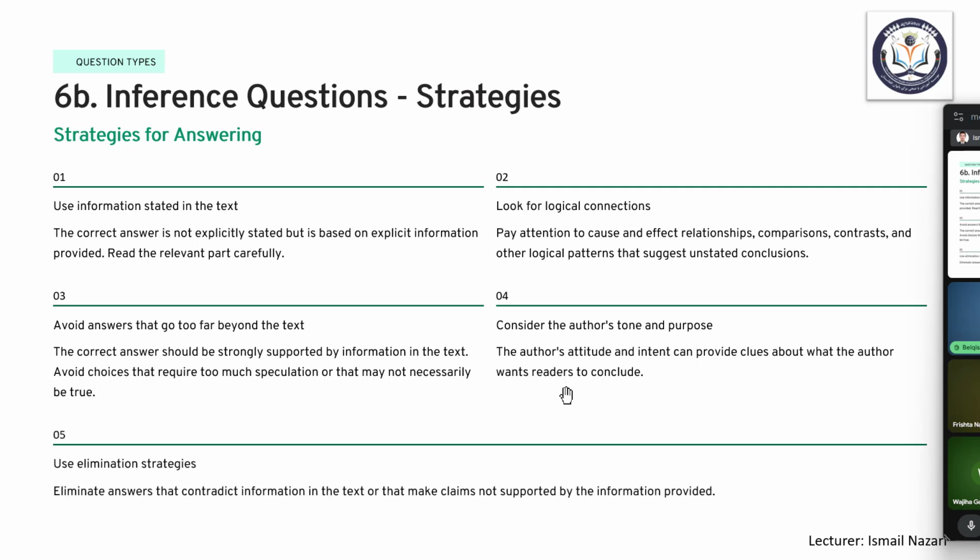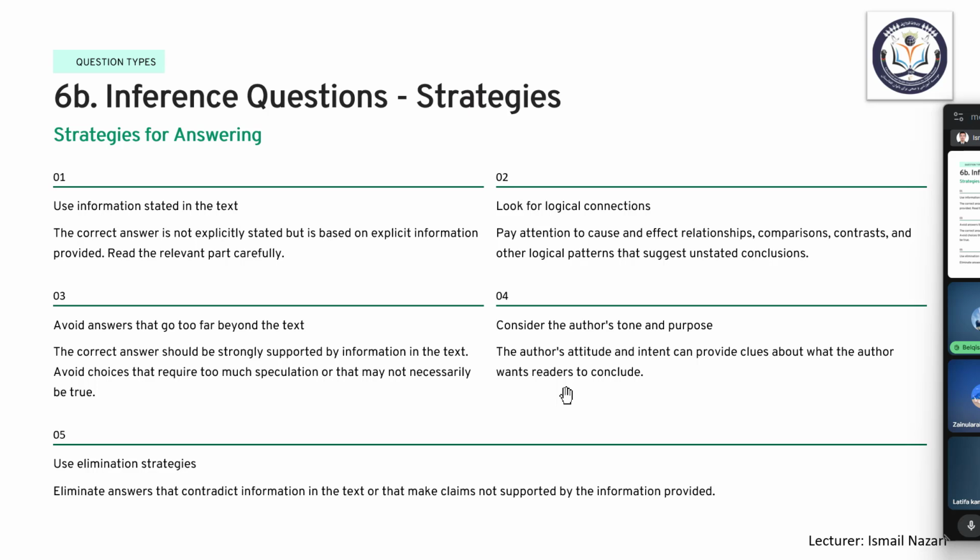And lastly, we have to go on with the process of elimination, as we did in the example. We try to find the incorrect choices, we delete those, and then the remaining answer choice would be the best answer. So eliminate the answers that contradict the information, eliminate the answer choices that manipulate, meaning they bring changes to the main point, eliminate the answer choices that are not supported by the information in the passage, and eliminate the answer choices that give you outside information. So these are what we can do for answering the inference question.